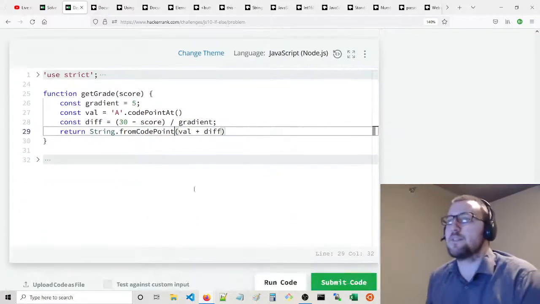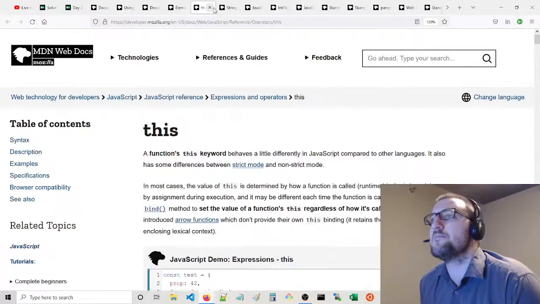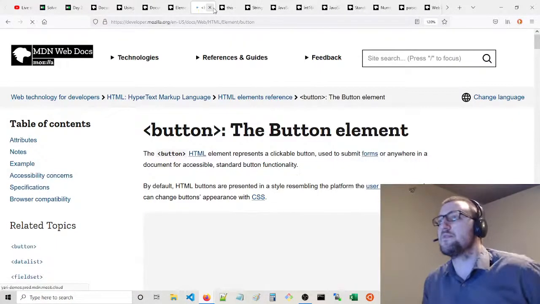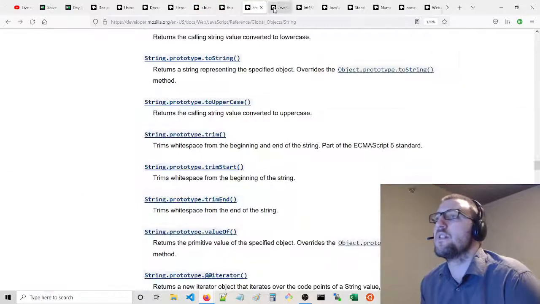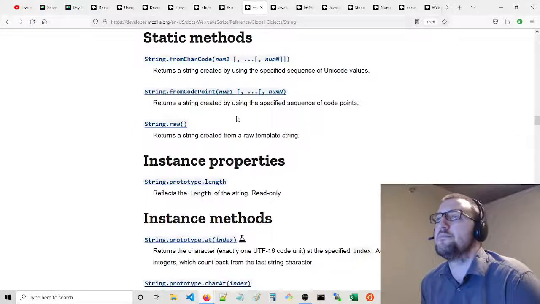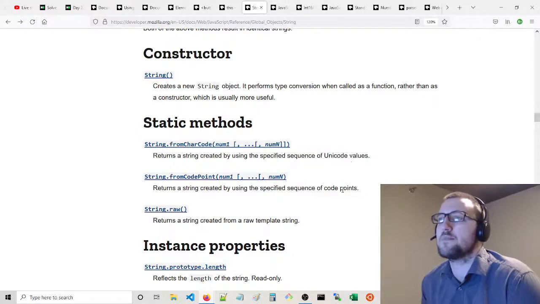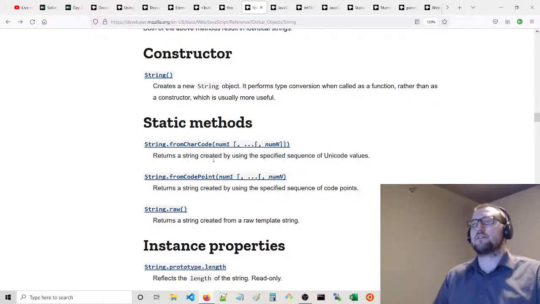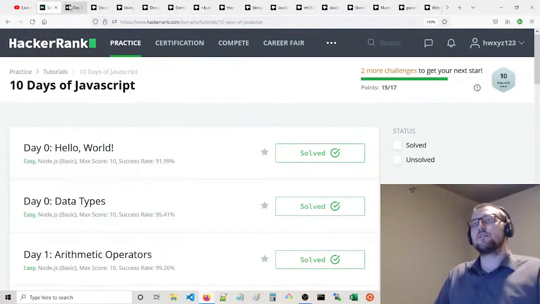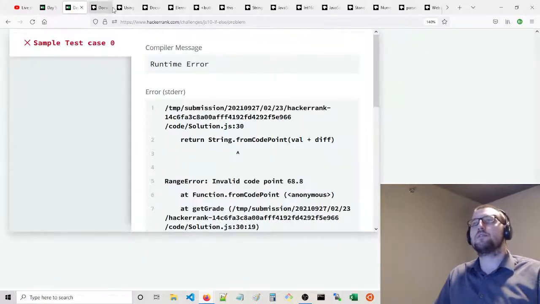I don't know if these are the same things. I don't know what this will do. A sequence of Unicode values, a sequence of code points. Okay, so these are almost the same thing. These are similar, charCode and codePoint. I guess we'll just pick a random one.